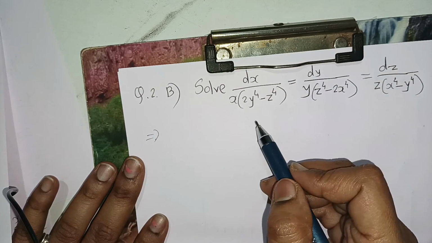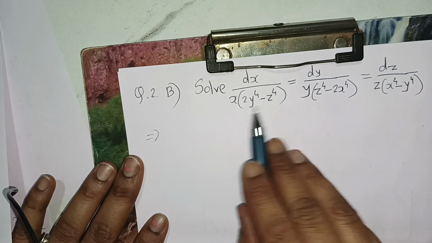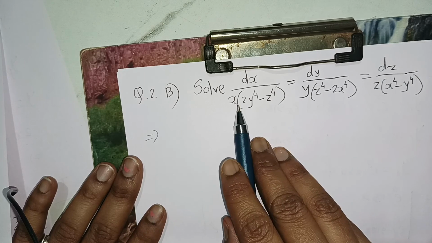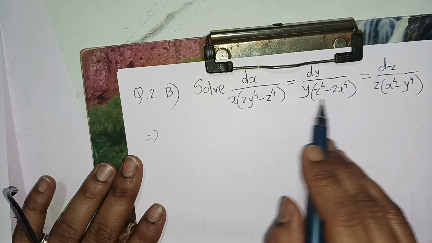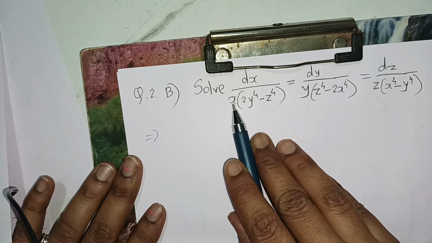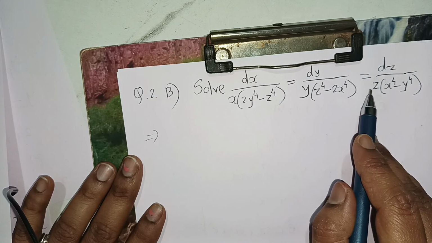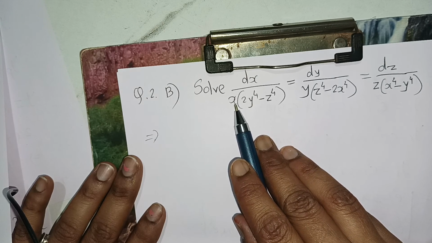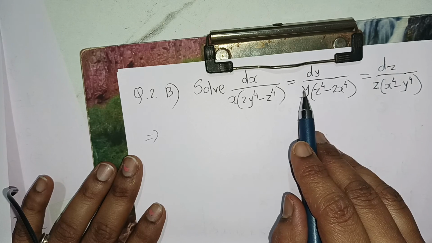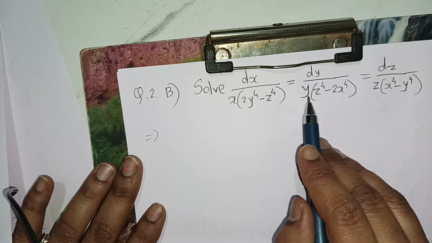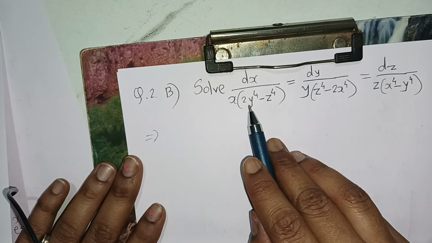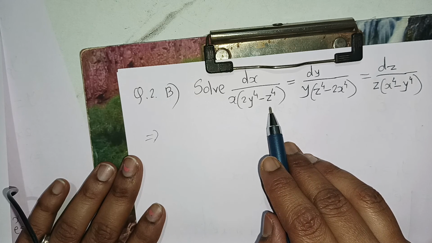So we are going to use the method of multipliers. In this case, observe the first two denominators. By observing, you will see that you have all 4-degree terms inside the brackets, and outside the brackets you have simple x, y, z. So you have to find multipliers such that the addition is 0. To have addition 0, you should have equal degree terms after multiplying by the multipliers, that means everything you want is in powers of 4.